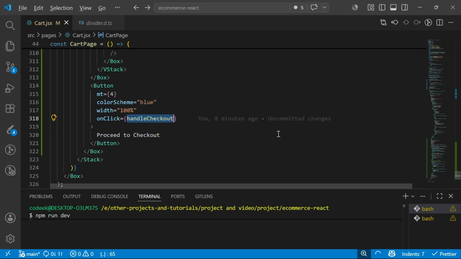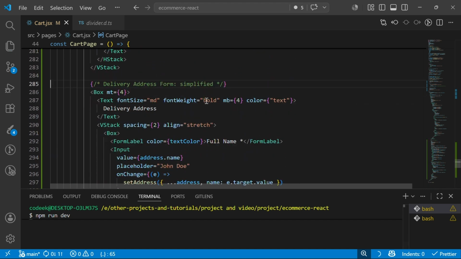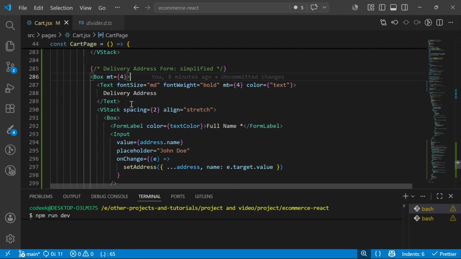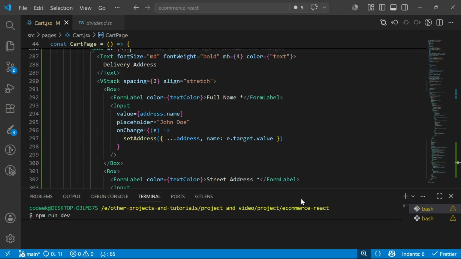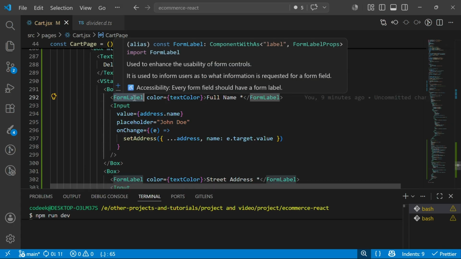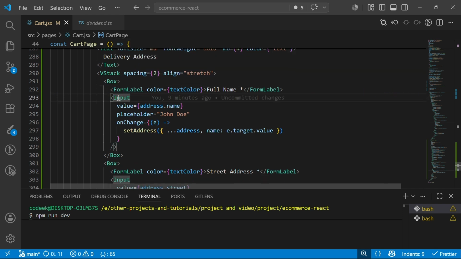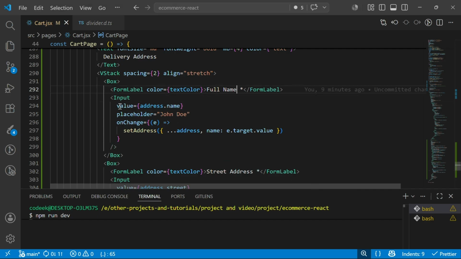Let's make this handle checkout empty, and then let's go here in the form section. As you can see, it's a vertical stack. First of all, we're wrapping everything in the vertical stack, and here we have this box, and then we have this form label, which is coming from Chakra UI. After that, we have this simple input field, and this value, address.name, is this state.